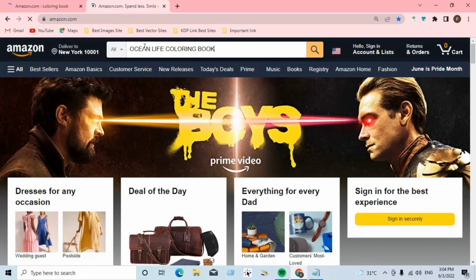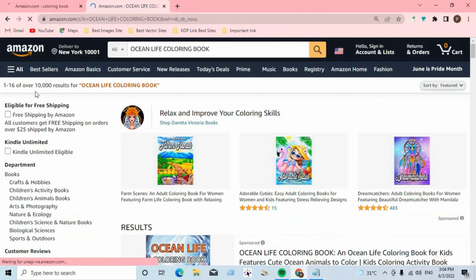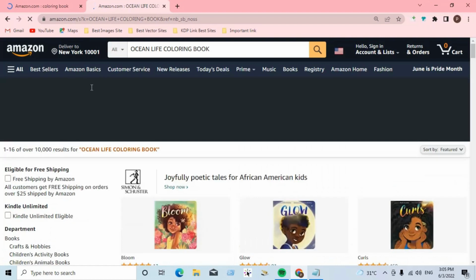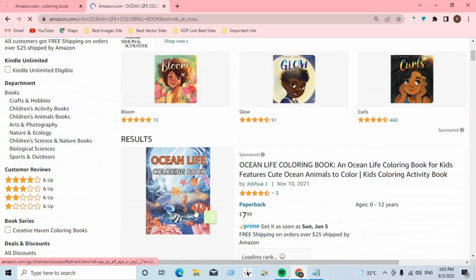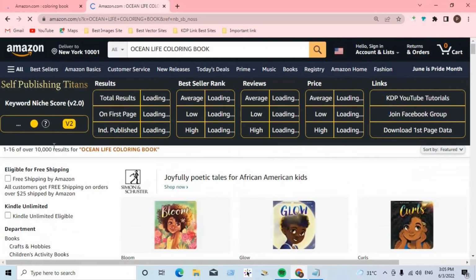Ocean coloring book. Here, this is also 10,000 results. This is also a big niche. So when we find such results, 2000 plus, then this is called big niche. So we do not work on this type of niche.